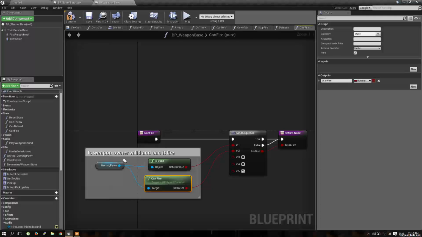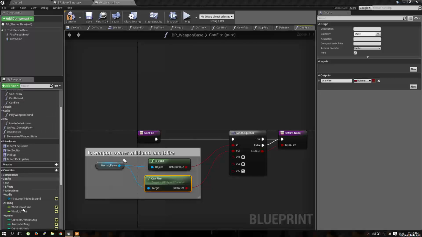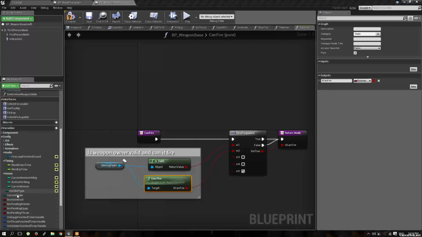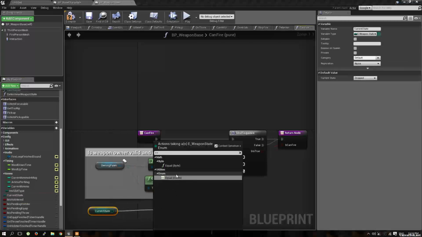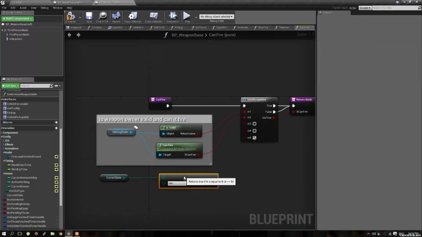Next up, we need to check if our fire mode can currently fire. So we'll have different firing modes on different weapons. So we're gonna get our current state and check if it's equal to, we'll have 3 of them.